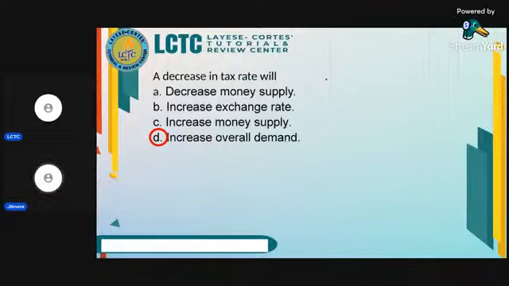Now, for example, if the taxes being paid by employees are way less compared to previous years, of course, the employees have now a greater capacity to consume goods and services. Instead, the money that will be paid for taxes will now be utilized for consumptions of goods and services. So a decrease in tax will increase overall demand. Okay. So take note that in cutting personal income taxes, the government actually is increasing the household's disposable income.